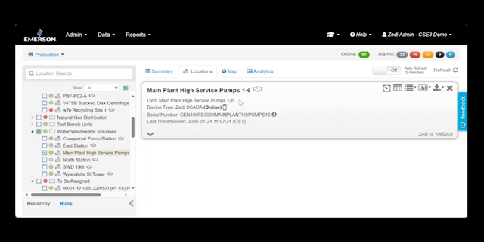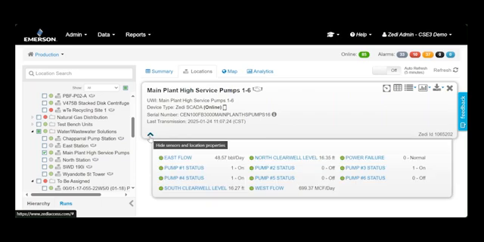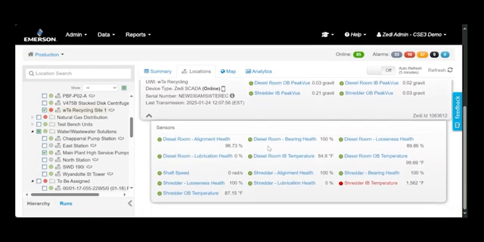Once selected, you'll see all the details of the site display, including site name, UWI, which stands for Unique Well Identifier, device type, status. This could be online, offline, or hibernating. You can also hover on the serial number I icon to see the IP address and view the date and time of the last transmission. You'll also see all the monitored sensors for that device. To view additional sensors, click the pull-down panel, which will remain hidden unless there's an alarm.